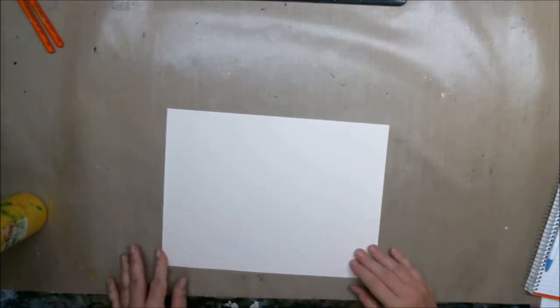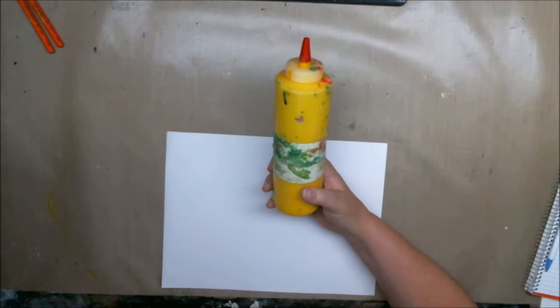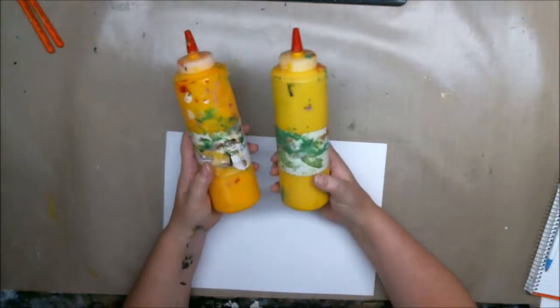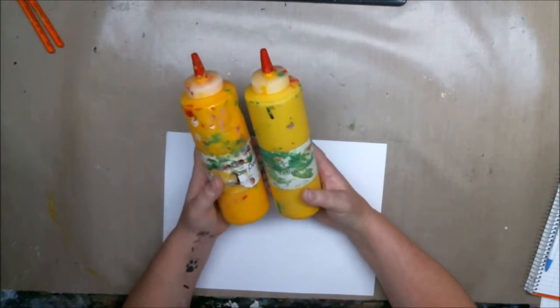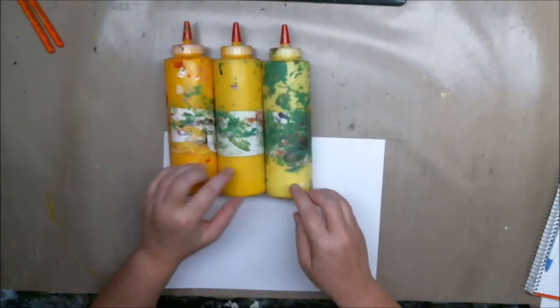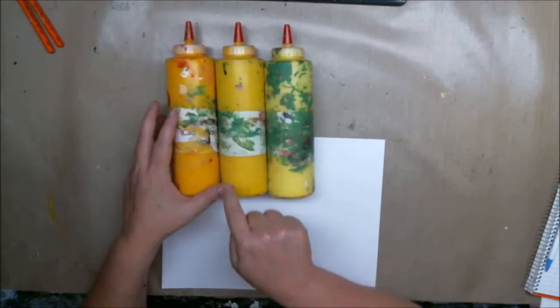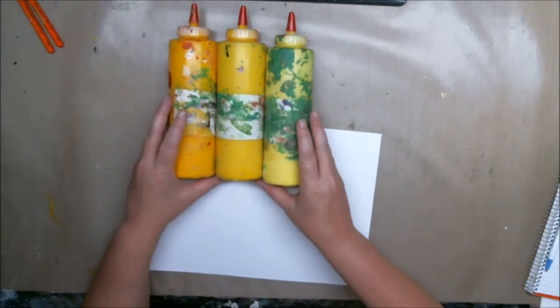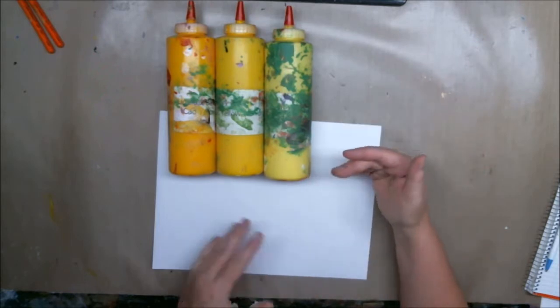So as we know, I am not a realistic painter. I'm an abstract painter. The majority of my work that I'm doing right now is with fluid acrylic paints. I have over 60 colors that I've mixed. I use mostly Liquitex Basics and a little bit of Amsterdam paints. And I'm just going to show you here. See, this is a light yellow, a medium yellow, and a dark yellow. This is the one that I told Gina to get. But different yellows mixed with different blues give you different greens. And that's what we're going to talk about today.